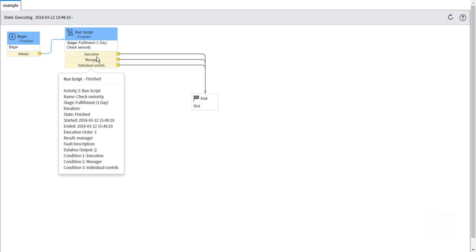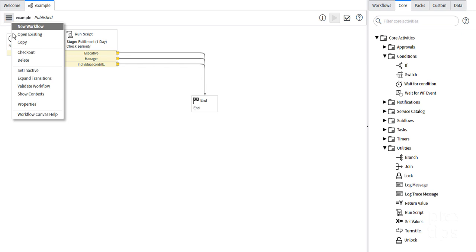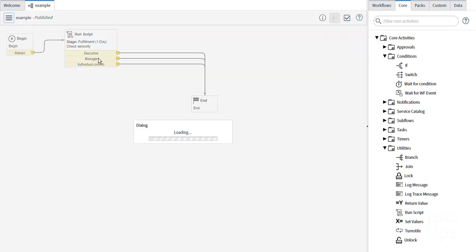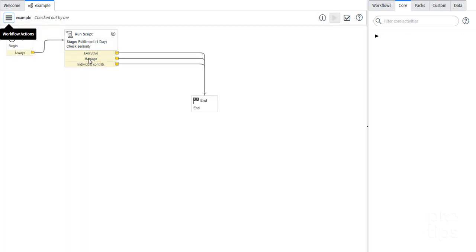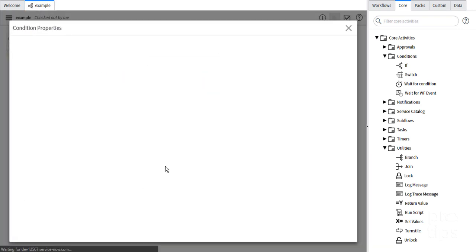Oh, you know what? It didn't. It didn't actually transition. You can tell because it's still executing. And I know why that was. That is because I was a little bit too pedantic. So let me check this out again. And this is why we smoke test. We test all of our execution paths before we complete code.